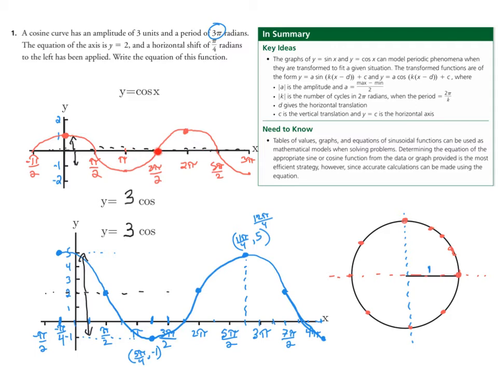That's the middle. So that's halfway between the top and the bottom. For this one, halfway between the top and the bottom is 2. And so 2 is how much it rose after stretching by 3. So first it stretched by 3, so instead of going up to 1, it goes up to 3, and instead of going down to -1, it went down to -3, and then it moved up by 2. So this -3 went boom, boom to -1, and the positive 3 went boom, boom to 5, and the middle went boom, boom to 2.